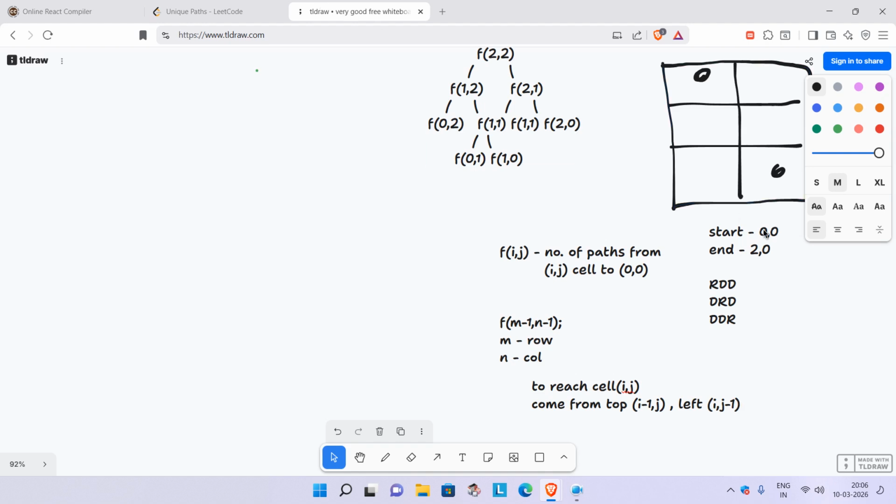That's why I use i minus 1 comma j or i comma j minus 1. If this is our i comma j, then i minus 1 becomes this and j minus 1 becomes this. So going up is this, and going left is this part.